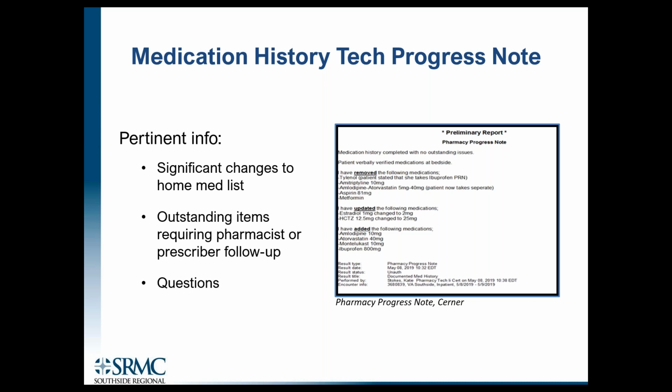If a patient says that they are taking something and I cannot find any background on it at all, if there's no history of it at the pharmacy, they don't have the bottle on them, but they swear they take it, I will also put this in the note, but I do not put it on the MedRec history. That way we have more chance to interview them a little further, or have one of their family members bring in the bottle so we can confirm that. Obviously, we don't want to start anything that we're not for sure on.